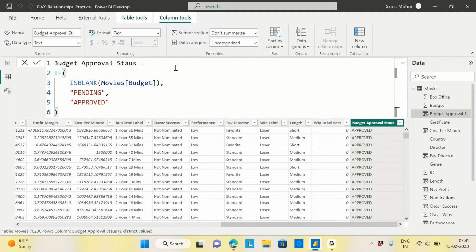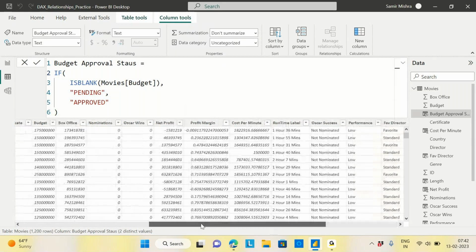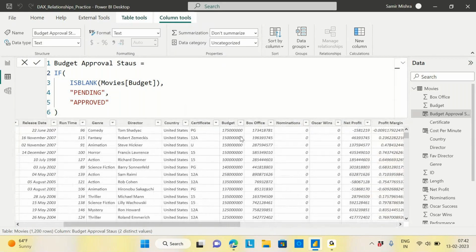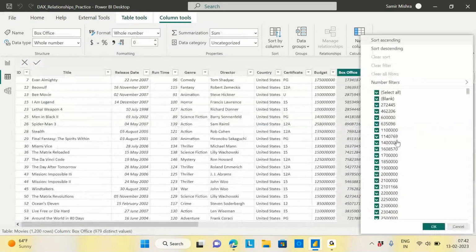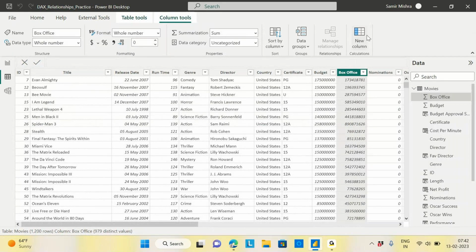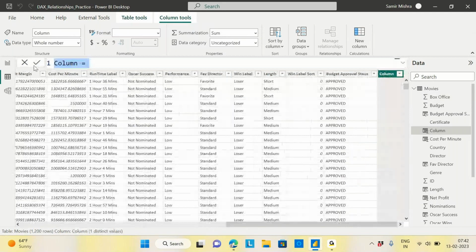This is one way to write the blank statement. Next, let's take the same thing for my box office as well. Box office also has some blank values. So let's take another column, box office status.